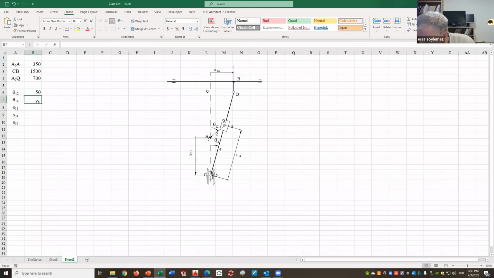Theta 14 assumed value is 25 degrees. S15 is 600 millimeters. S34 is 800 millimeters. That's what I have assumed. S16 is 300 millimeters.